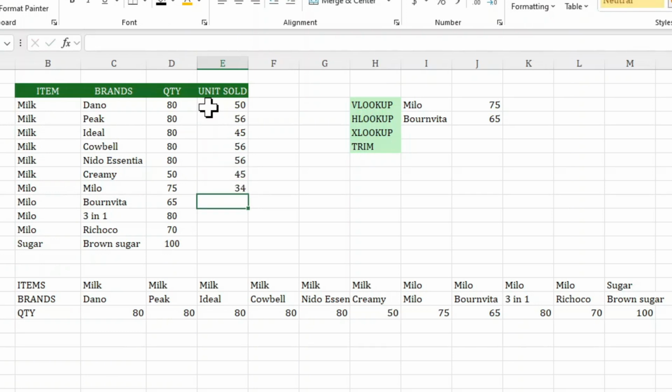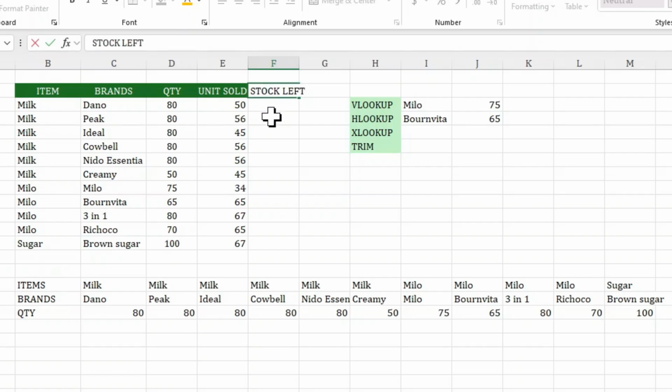Okay, so let's say 80, the last one will be 70, and let's say this will be 67. Let's change this to 65 and also this to 67. Okay, so now let's add what we call the stock left, so that we can get a fair idea of how good the Xlookup is.